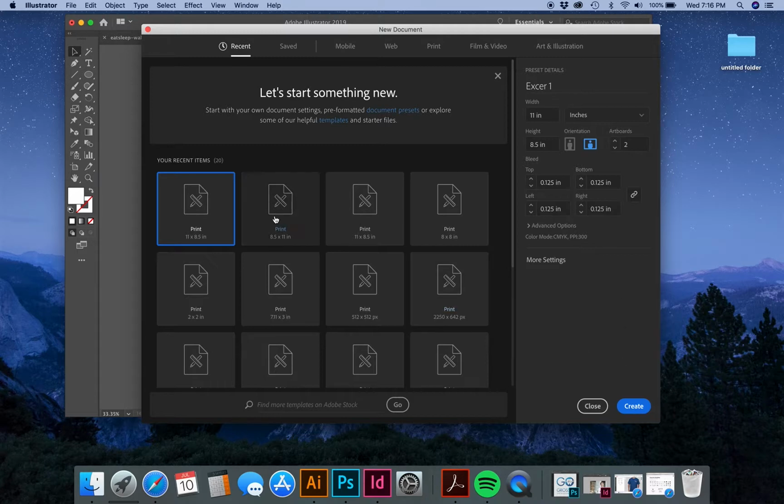Okay. Right in here are the settings that you use all the time. I use a lot of 8 by 8, 11 by 8.5, and so on. And this right now is in inches. There are going to be times where maybe you're asked to do something for Instagram. I do that by pixels. So you change it right here to pixels, and it's 1080 by 1080 pixels. When you're doing something for Instagram, I just literally say 1080 by 1080 pixels. Okay, but let's go on up to inches, and we're going to go up to 11 by 8.5. We're going to start off there.